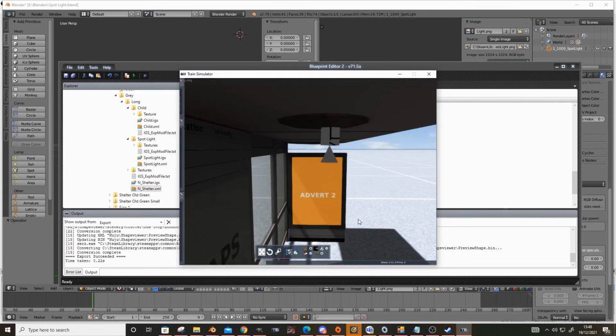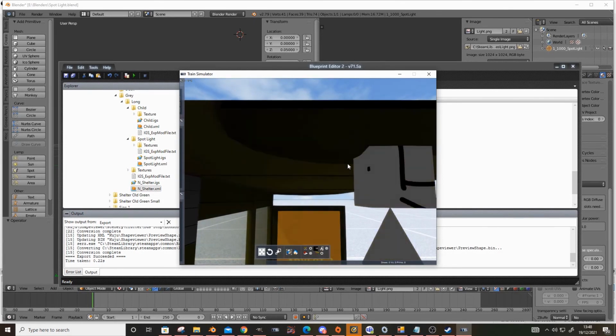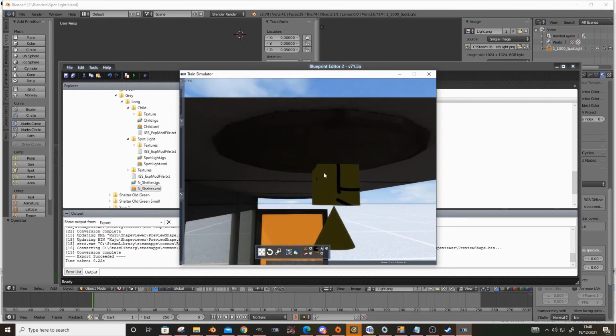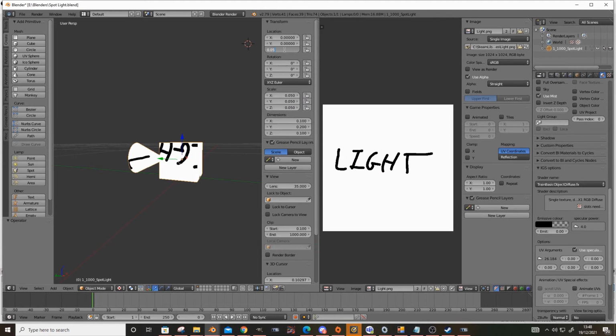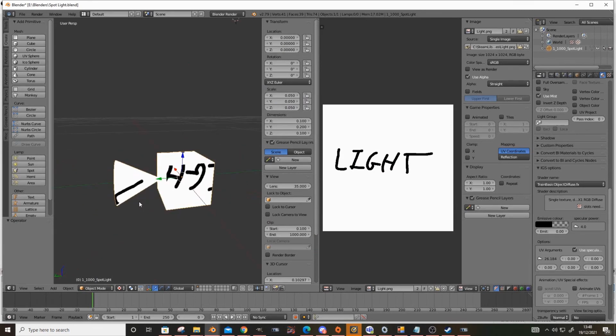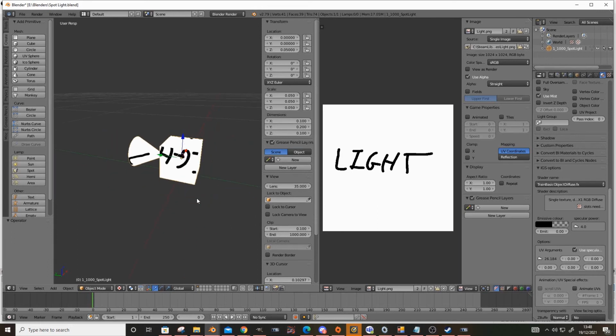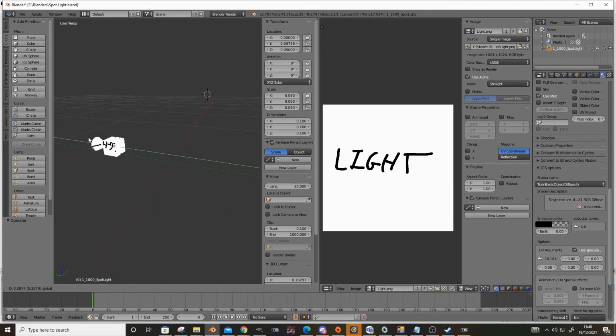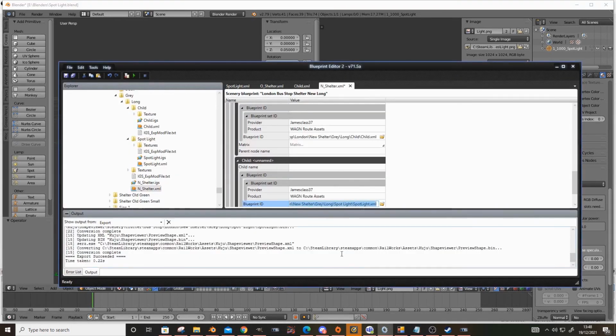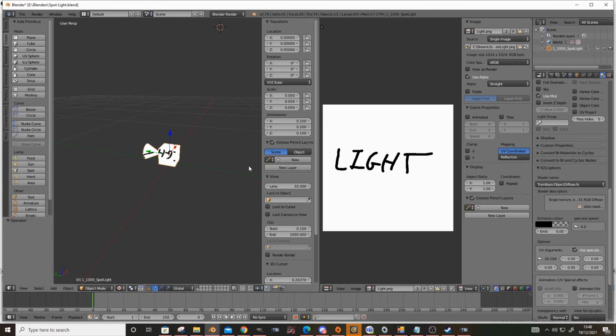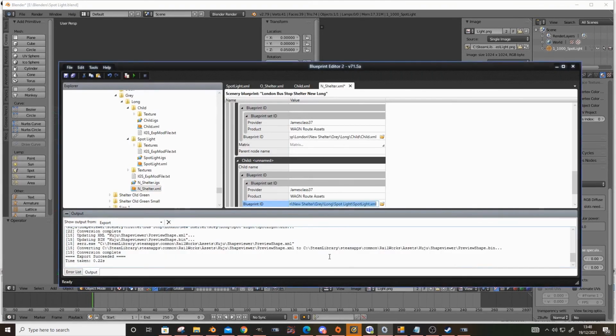But we've positioned our light. Our light is actually emitting from the bottom of this. We might want to center this object so that it's actually at 0, and that will mean our light comes from X0, Y0, Z0, because the light always comes from there. That's where it projects from. Regardless of what your model looks like, it will always project from 0, 0, 0 in the positive Y direction, as far as Blender's concerned. Again, if you're using different modeling software, it may vary depending on the direction it emits from. It might be X in your software. But when you come to set up the object in Blueprint Editor, that's how it will render.